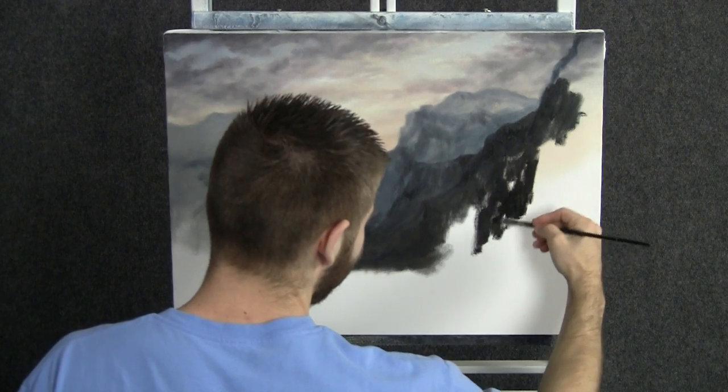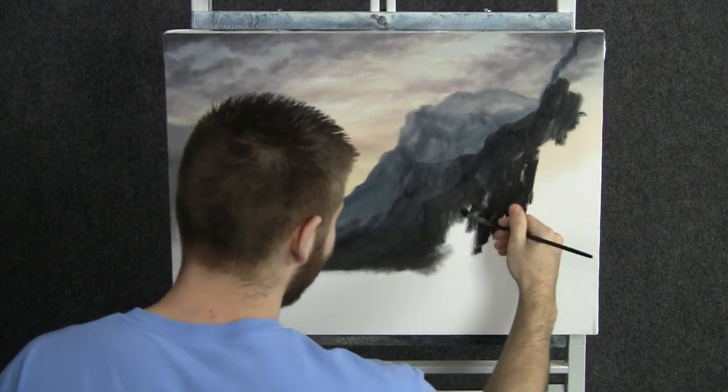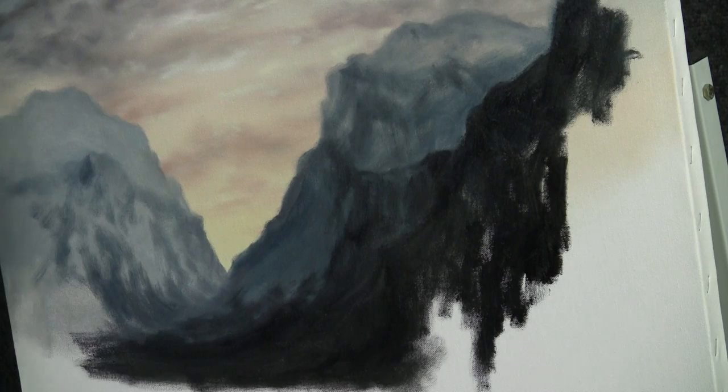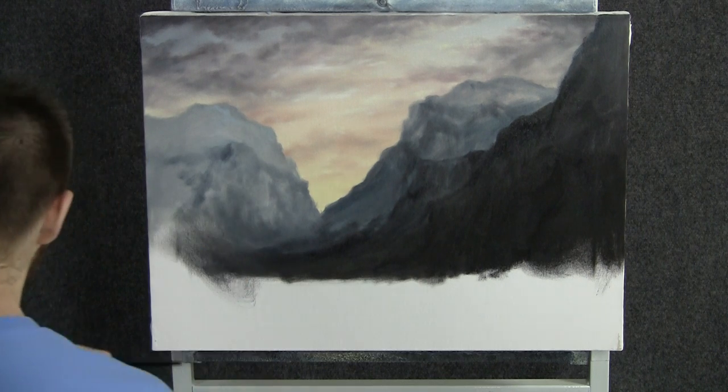We can also work forward in this painting simply by scrubbing a little bit of black here in the foreground, creating more mountain shapes. It really helps to just kind of get the painting mapped in and ready to go for our highlights. Now we can begin adding just a little bit of snow to these mountains.